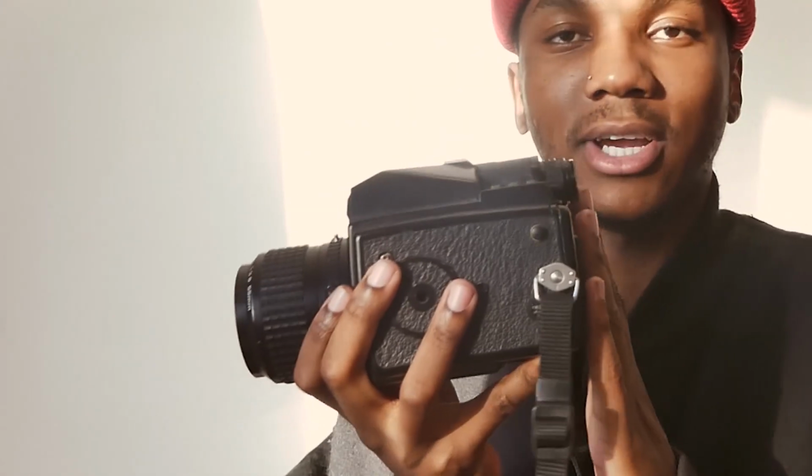So let's start with the cons. One of the biggest cons with this camera is actually that there's no interchangeable back. Sometimes I like shooting black and white and color because I develop black and white at home, soon to be developing color at home as well, because I actually genuinely love black and white. I usually just have two backs and both backs are loaded. It's literally insert, boom, done, ready to start shooting. But that's not the case with this guy. It's a fixed back, which is not the greatest, but it is okay, not a big deal.